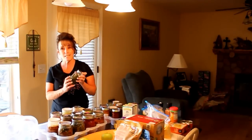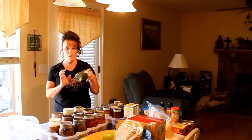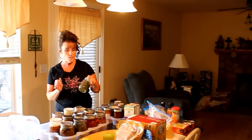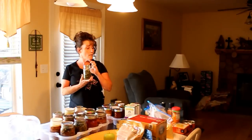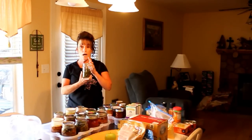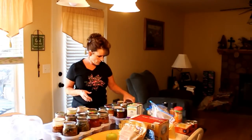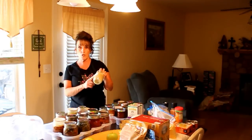And if you ever want to see a video on how to do your greens, and that means any greens are done the same way, this is delicious. And I can use this if I didn't have room for my kale, or I didn't have enough. I could use spinach in place of kale in that zuppa. I've also got home canned cream of chicken and mushroom soup.